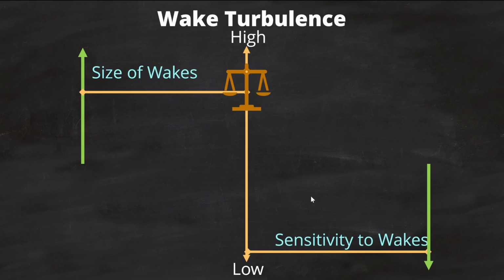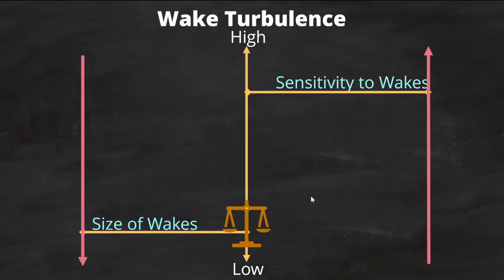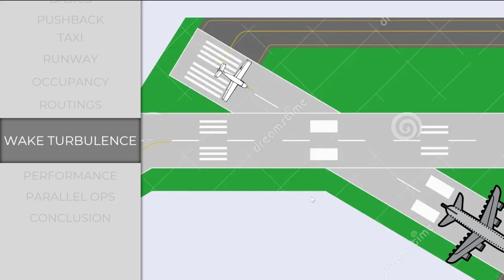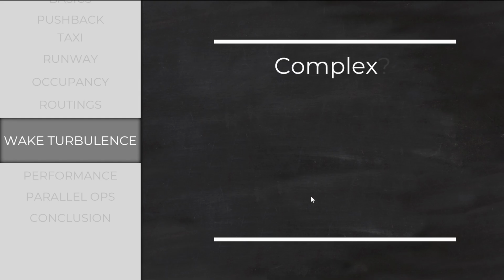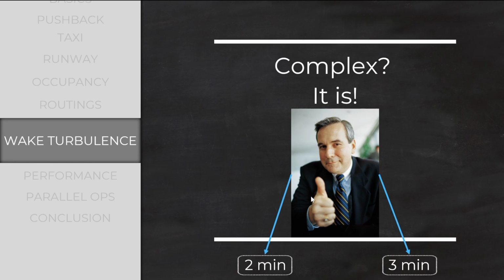On the other hand, if the weight is lower, then the wakes produced are smaller and the sensitivity towards them is higher. That's why the critical situations are light airplanes with high sensitivity to wakes departing behind large airplanes which produce strong wakes. And so there are a lot of situations depending on runway configuration, place of departure, opposite, crossing, offset, and so on. Does it sound complex? It is very much so. The good news though is that for 95% of the time you only really need to know two values, and the rest of them are so rare that we barely bother teaching them to you anyway. You can read them up yourself.